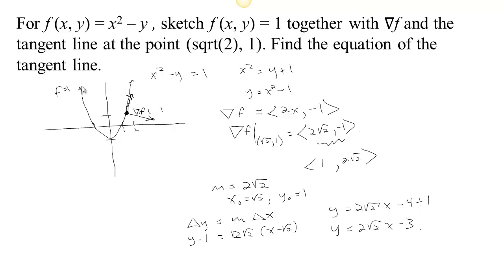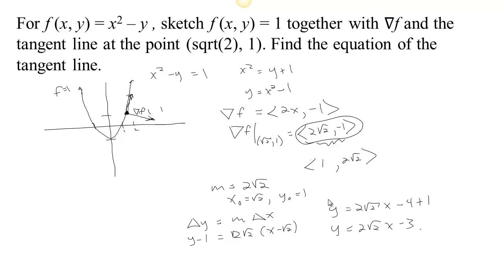What have we used here? We drew a level curve. We know that when you calculate the gradient, the gradient at a particular location gives you a vector that is perpendicular to the level curve. If you have a vector perpendicular to the level curve, you can find a vector that is tangent to the level curve — just find any vector that's perpendicular to the gradient by switching the components and changing the sign on one. This gives you the direction of the tangent line, and from there you can find the slope and the equation of the tangent.